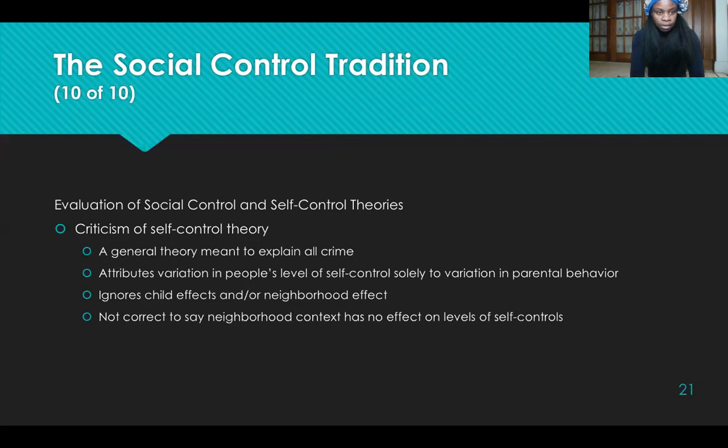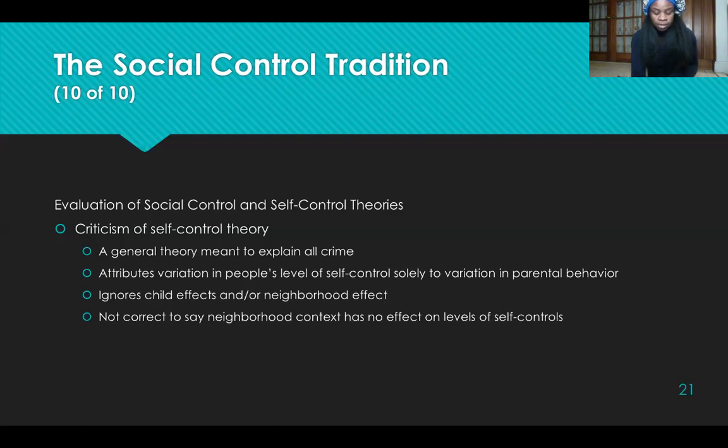Okay. So criticism of self-control theory: critics feel that if family is so important as both versions of control theory suggest, the social, economic, and political factors that impede stable and nurturing families should also be addressed. So control theorists might respond that whatever those things may be, they are not within the purview of control theory, which attempts to explain the consequences of weak and disrupted families, not why they are disrupted. A major criticism of self-control theory arises from the claim that it is a general theory meant to explain all crime.